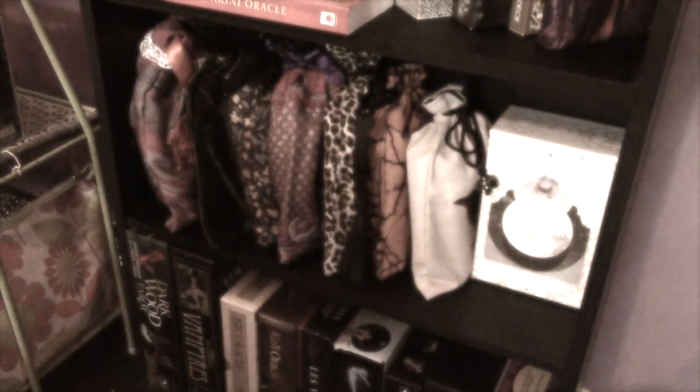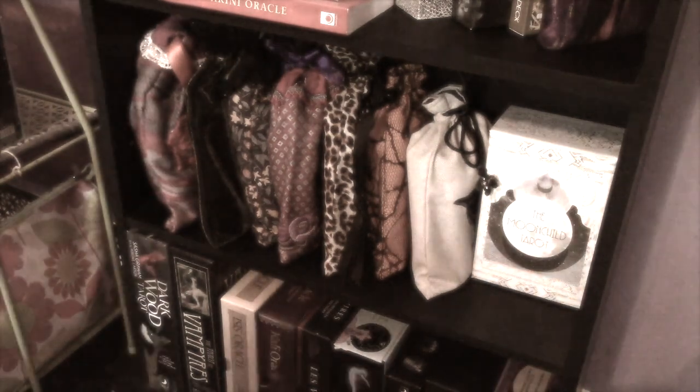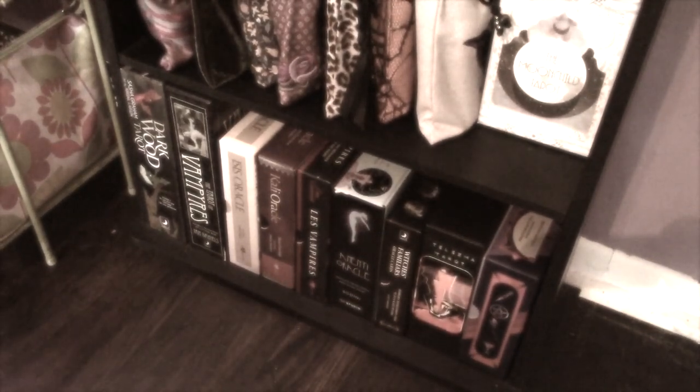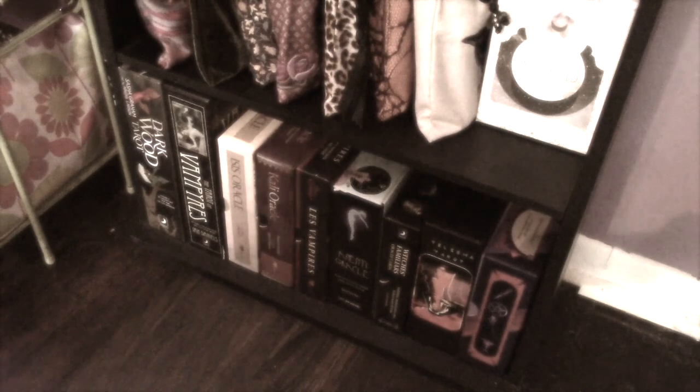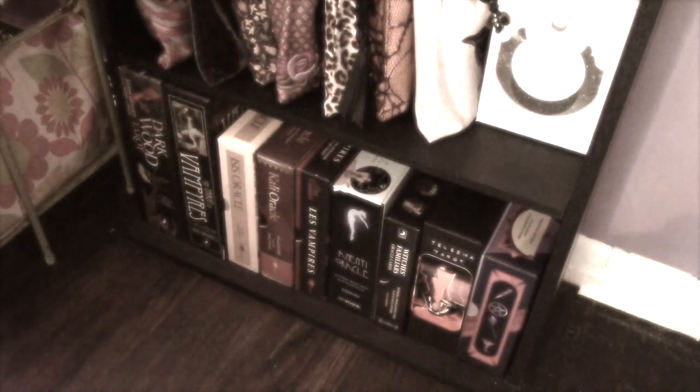Just got Moonchild again recently. And I had a bit of a love affair with it, rebonding to it. So it is kind of displayed here for now. And let's see, I mean, it's not going to be super cute. Oh yeah, that's actually just, the floor is damaged right there.